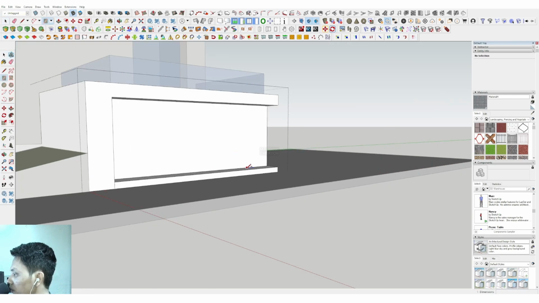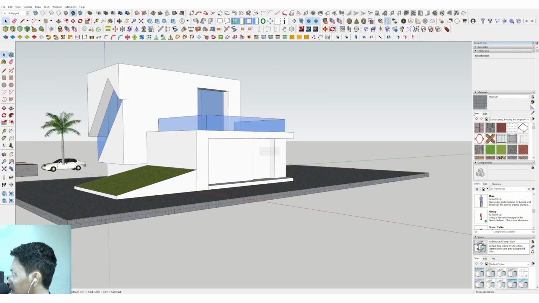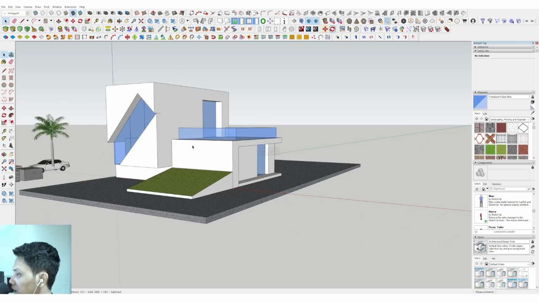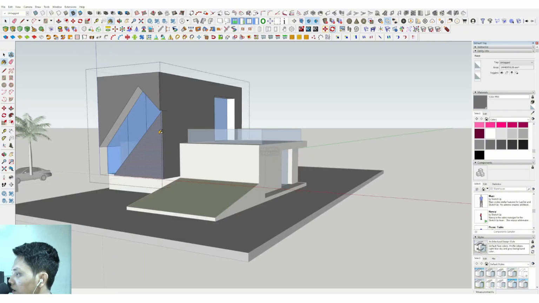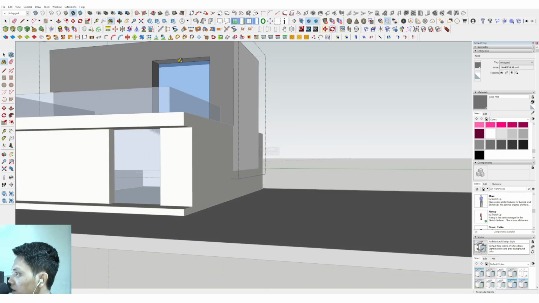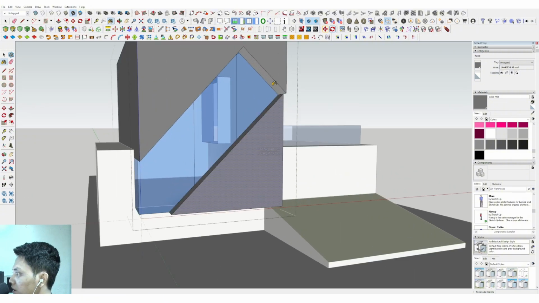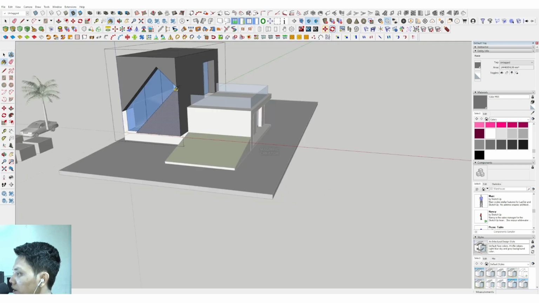Okay, then we can make the door, another door anyway. We can make another door. Okay, and then we can select the color. We can select the coloring in here, and okay, we can assign the wall coloring over there in here. Okay, we can assign in this position, and okay, it's done.